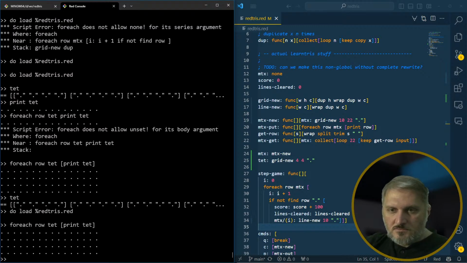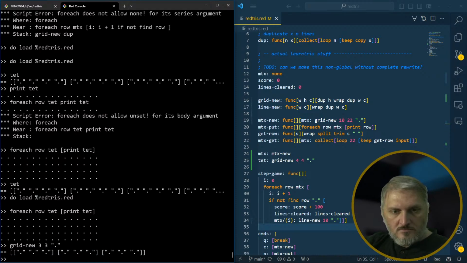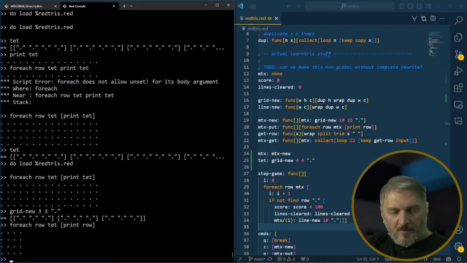That's weird. Oh, sorry. It should be print row. That makes more sense.